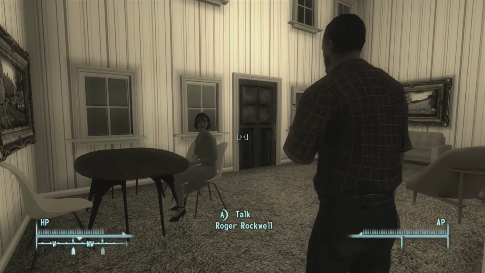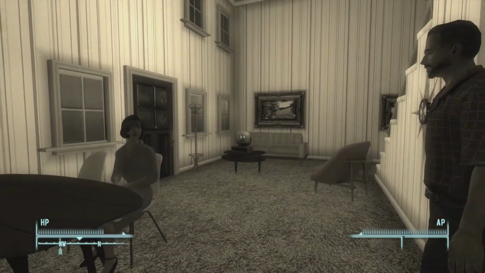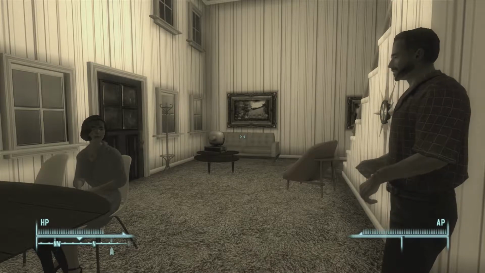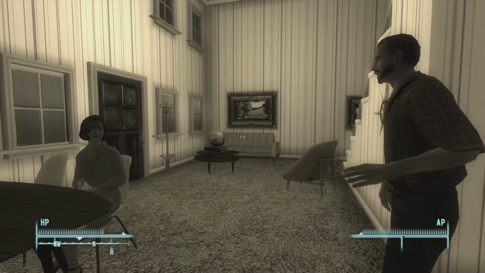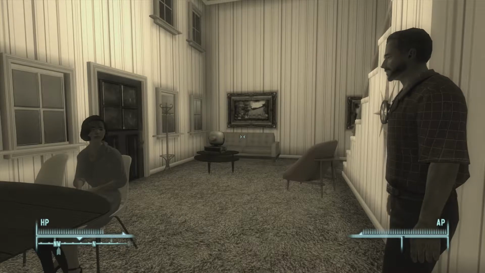My God. Janet, what have you done? What on earth are you talking about, Roger? How could you? How could you do that to her? Have you lost your mind? Roger, stop it. You're scaring me. You should be in a sanitarium or a prison. You're out of your damn mind. You just stay away from me, you hear me?